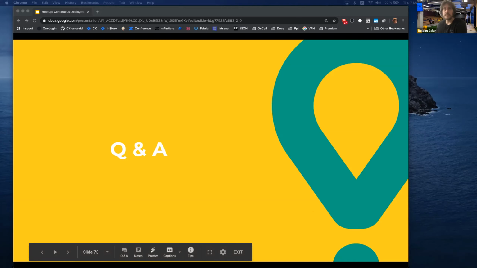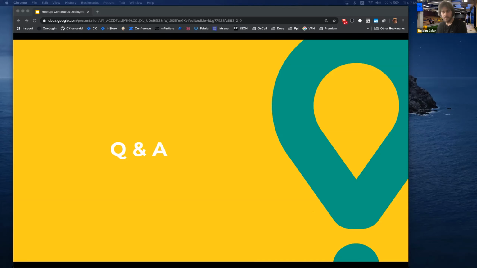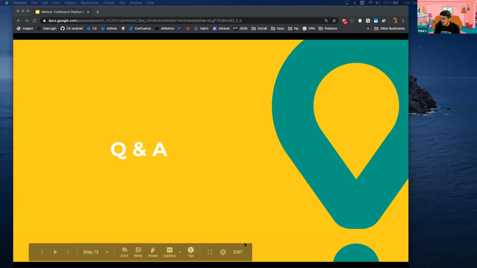Cool. Next one, Mauro, is iOS. Yeah, so I'll read it for everyone. Why not use Firebase for bugs in iOS as well as Android? Which features are missing from Firebase that you have to use another tool like Bugsnag?